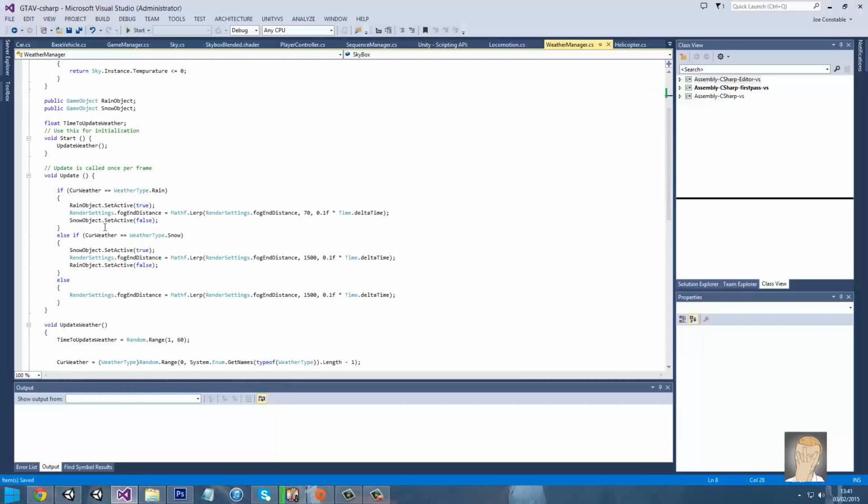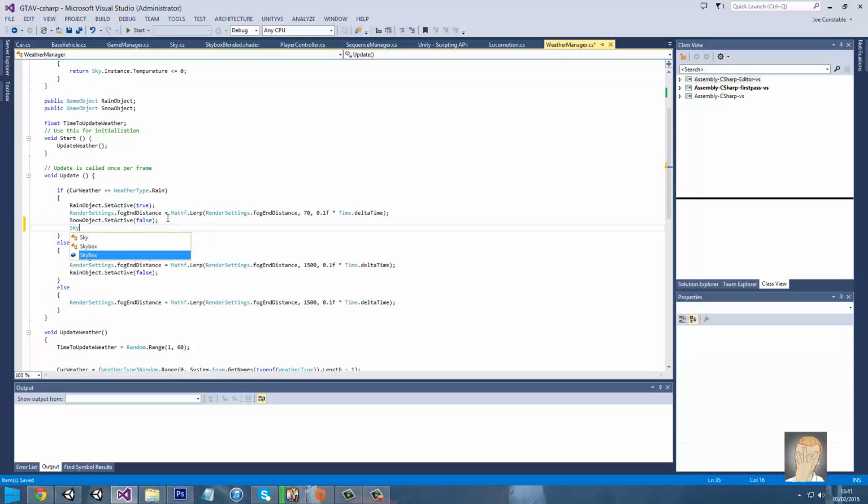Okay, that's good. Now what we need to do is go where we have if cur type is equal to weather type dot rain or snow. What we need to do is go skybox dot SetFloat. The name ID is underscore blend storm, and the value shall be Mathf dot Lerp.